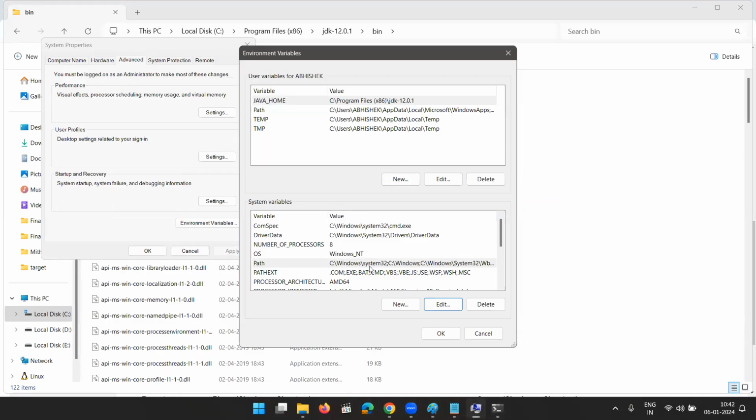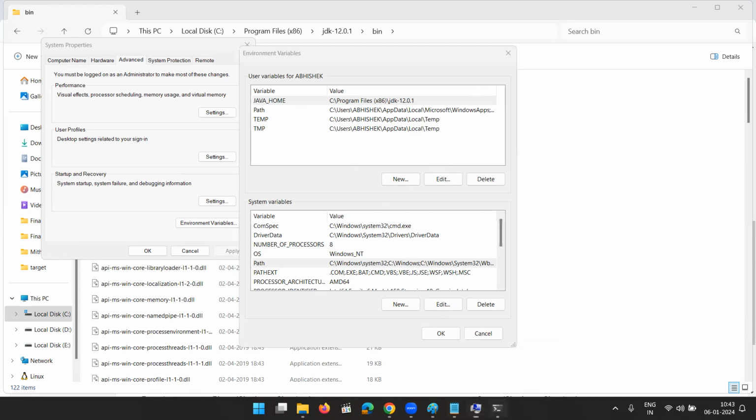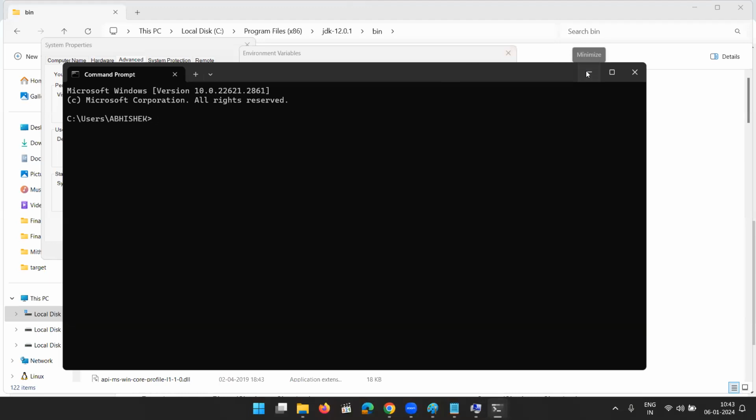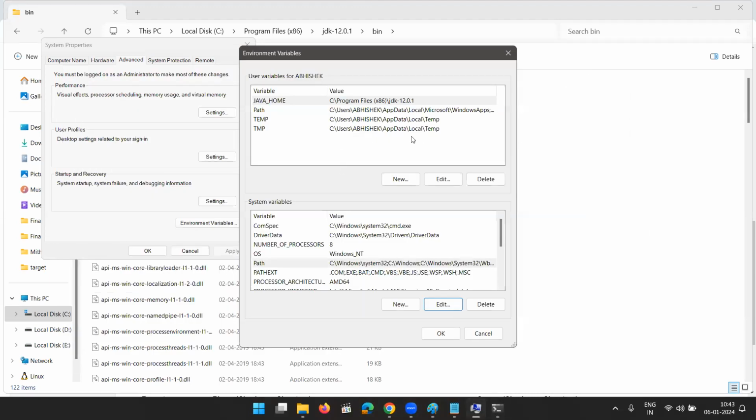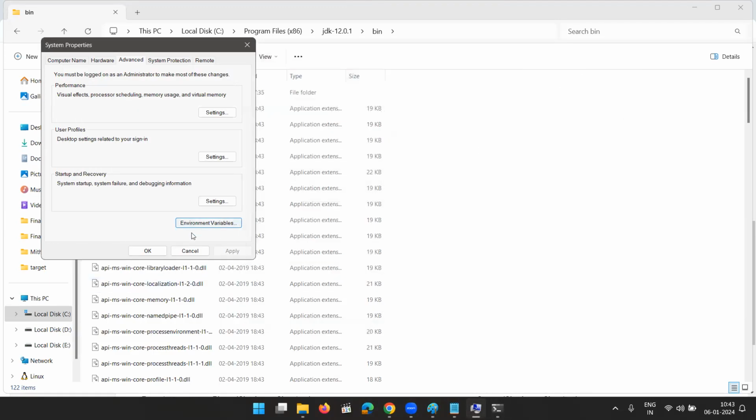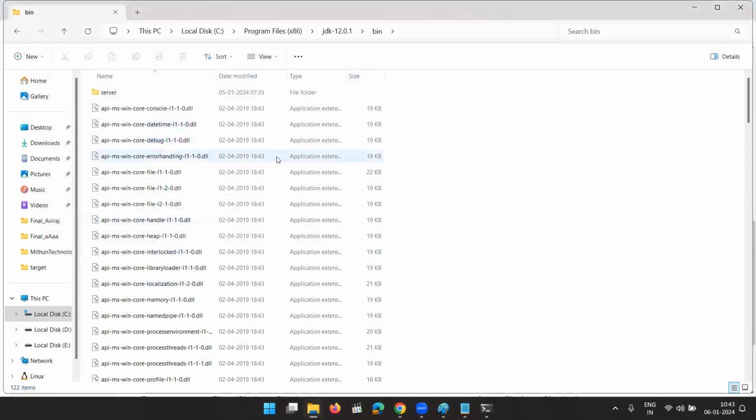If I define it in the system variable, I can call it from anywhere. So it is necessary to define it in the user path also if you want to run the commands from your user path. That's how you need to define Java and Maven. Once you define it, you can definitely run the Maven commands.